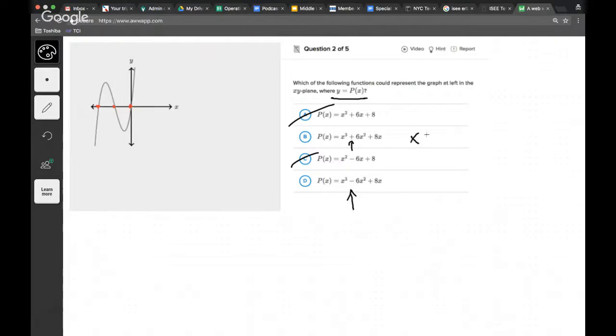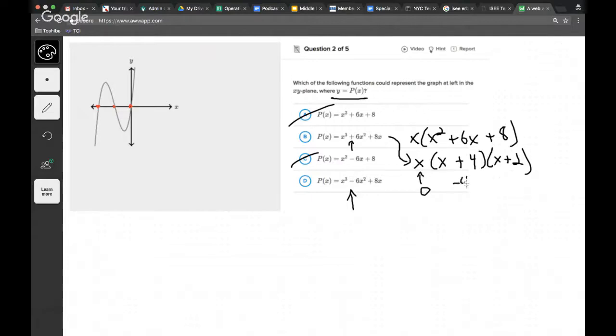So I'm going to factor out an x first, and then we have x squared plus 6x plus 8. And if we were to factor this, we get x times (x plus 4) times (x plus 2). And this is for B, right? So I've just factored that. This would give us 0 for this x out here, -4 for another 0, and -2, right? Because we're thinking again, what is going to make each one of these different pieces 0, right? So in this case, we actually have all negative zeros. This probably is right, B, but let's just double check with D just to make sure.